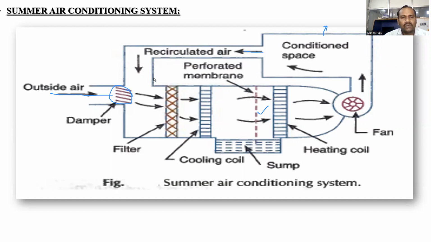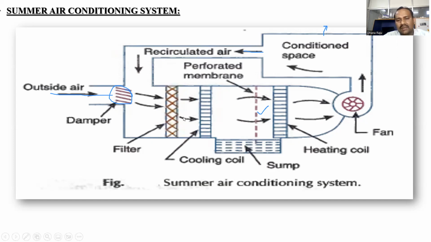Now I will explain how the summer air conditioning system works. When the air conditioning is working, fresh outside air at higher temperature and more humidity enters the air conditioning unit through the damper. The damper is a filter which removes coarse particles, right? Micro size particles will not be removed, but large size sediments, dust and soot particles will be removed initially while the air is passing through the damper. Then it is mixed with the recirculated air, then it passes through a filter where unwanted particles present in the air are removed so that the air is cleaned.